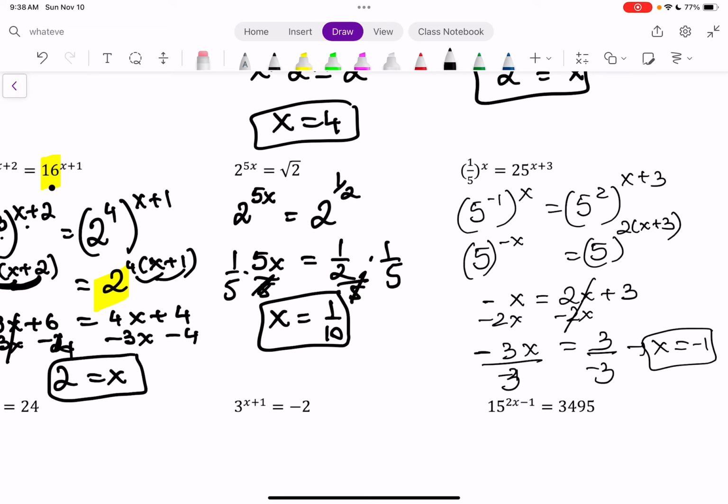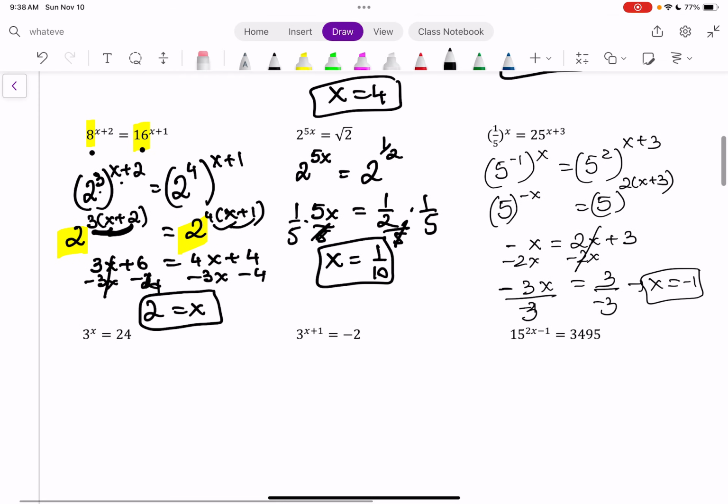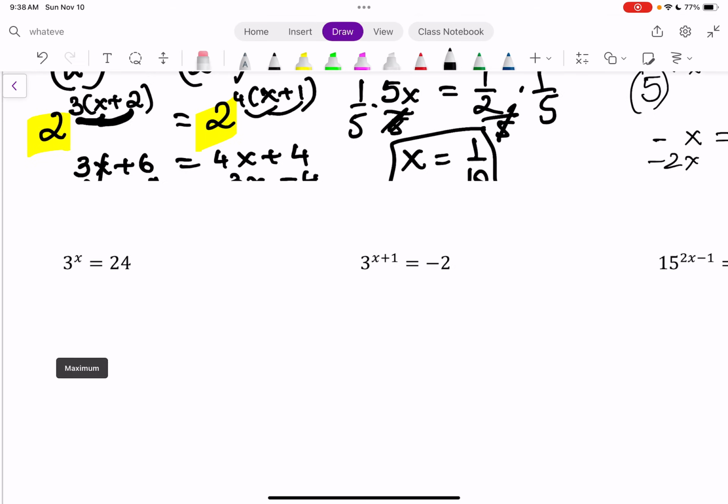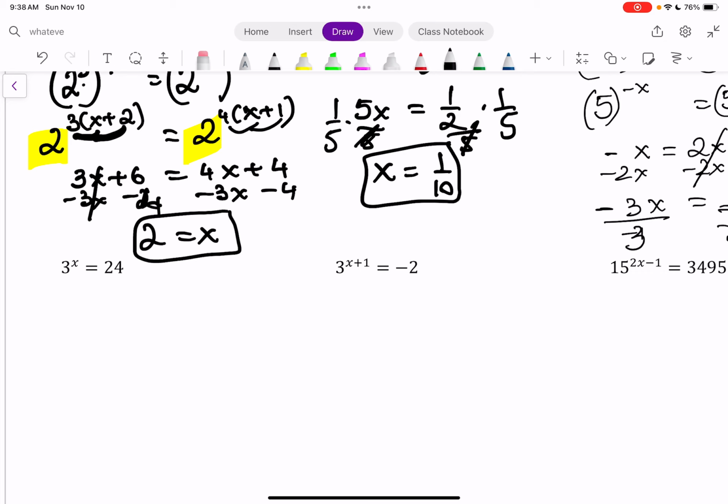All right, now, what if we cannot write both sides in terms of the same base? So as you see immediately here, 24 is not a power of 3. It's a multiple of 3, but 3 times 3 times 3 times 3 won't get you a 24. Okay, so the only way here is to use a logarithm. Now, if you remember, we switched from exponential to logarithmic form, and we wrote that the log with the same base as the exponential of 24 equals x. All right.